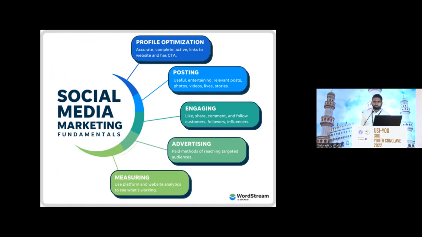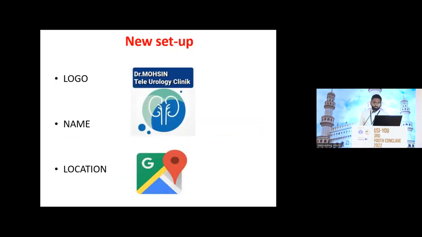And we can advertise through what are called paid promotions, where we pay money, and based on the amount it reaches that many people. Finally, we can measure with the help of analytics in the settings of each platform and website. We can see how many people this post reached, how many liked it, and how many new followers we got. We can do the analysis. And the prerequisite of promotion when establishing a new setup is first a logo.